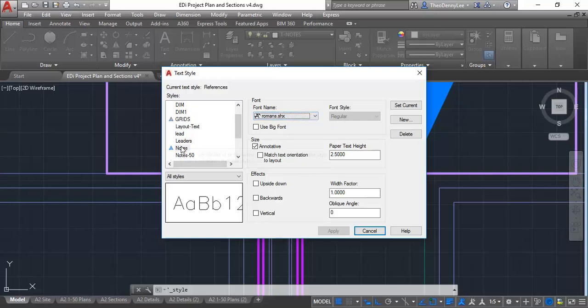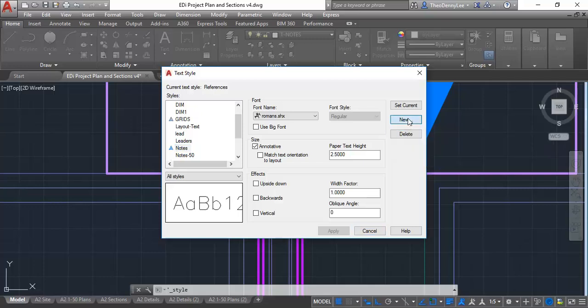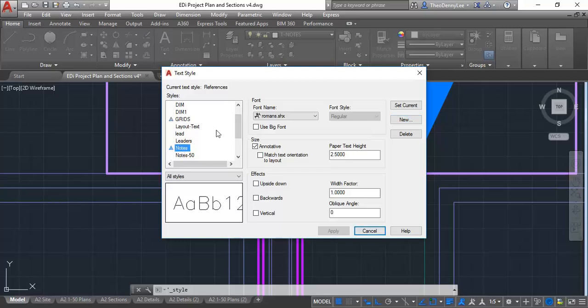We did this earlier in the year, this semester, but you can just click the new button, give it a name, over on the right. And then if I highlight that, I can then select the font that I want.